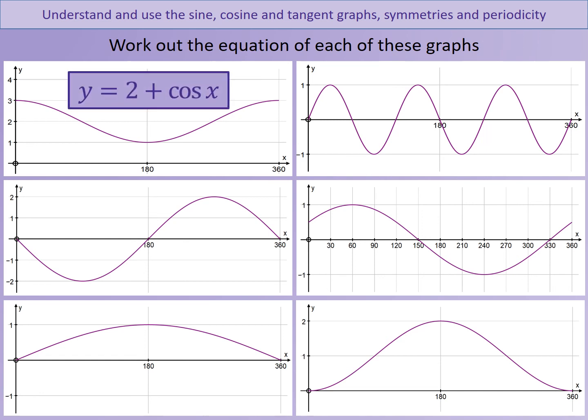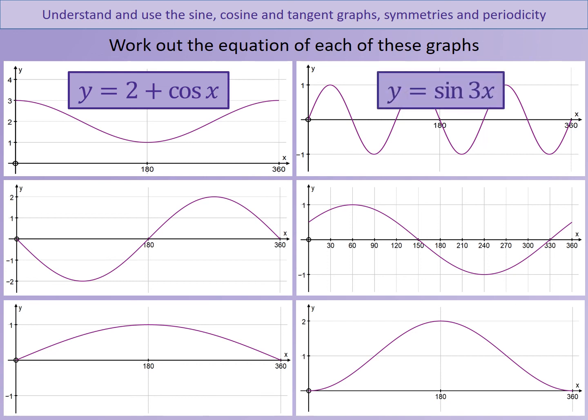Okay, so we'll start with number 1 in the top left hand corner. What we've got here is the graph of cosine x, which starts at 1, goes down to -1 at 180, and then goes back up to 1 at 360. And what's happened to that curve is that the whole graph of cosine x has been shifted up by 2 units. It has gone through a translation of vector (0, 2). So the effect of that in terms of the equation is to place a +2 on the whole function. So you can either write it like you're seeing here, or you can write it as y equals cosine x and then plus 2 on the end of the function.